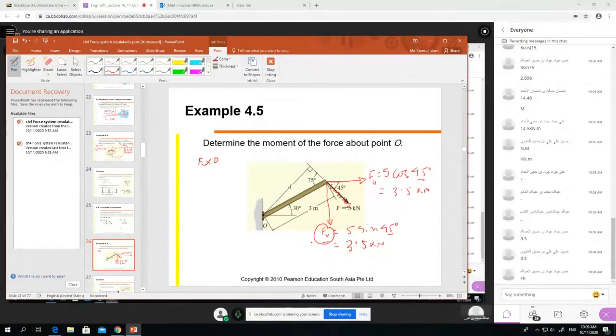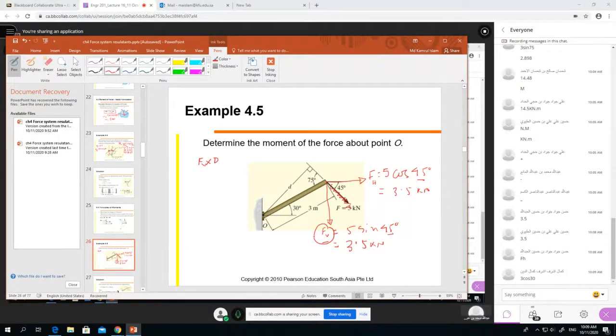Sorry, what do you mean by distance? You see, now I want to calculate the moment for FV. We have force 3.5. So the distance is our perpendicular distance, this distance. Someone already told me 3 cos. This distance is given as 3, and this is 30 degree. So we can easily calculate this: 3.5 into 3 cos 30 degree.